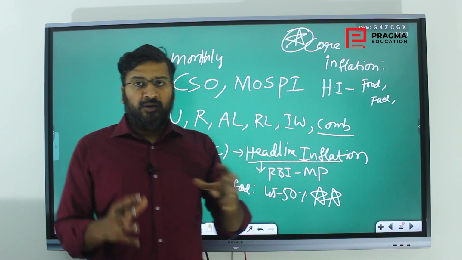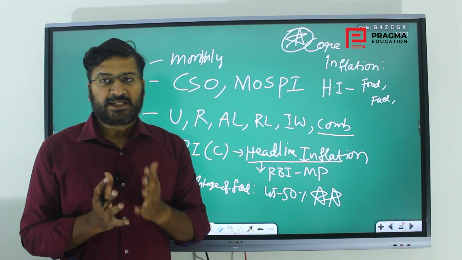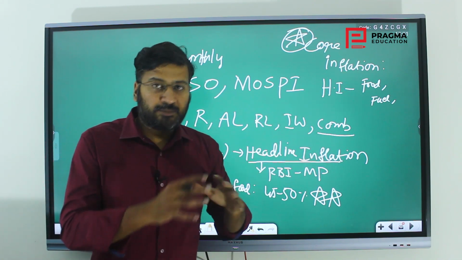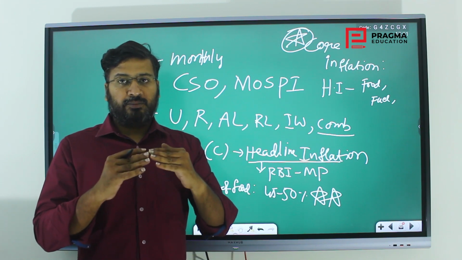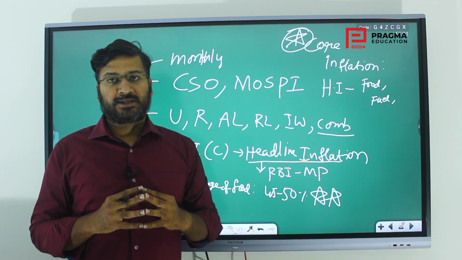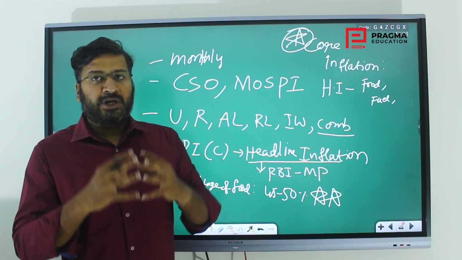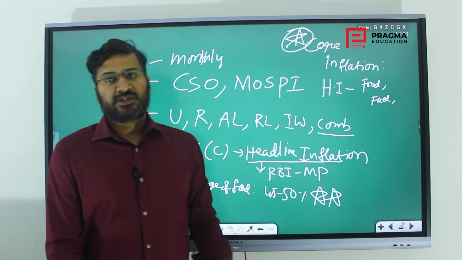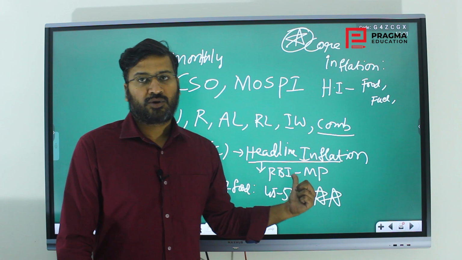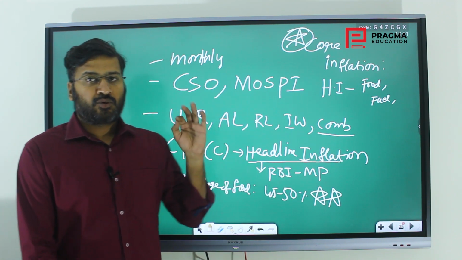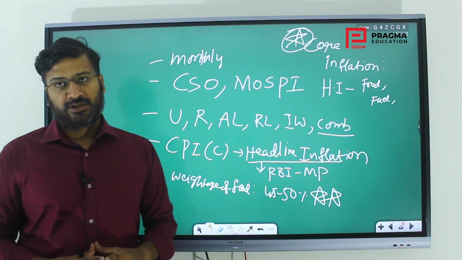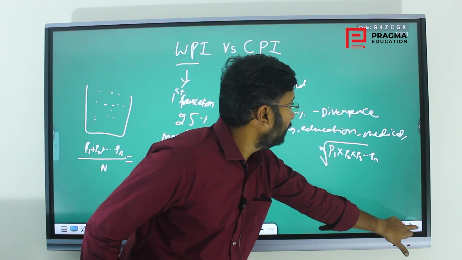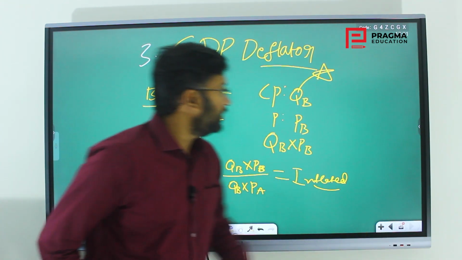They will remove the goods with volatile prices, price destabilization, and usually the prices of goods and services which are stable will be taken. If such goods and services are increasing in price, then it means some phenomenon is happening behind. So the RBI will get into working on it. That is the significance of core inflation. This is headline inflation, that is total CPI combined. So totally we have 11 types of inflation. So this is over. Now, as we had seen, the measurement, the GDP deflator, is over.